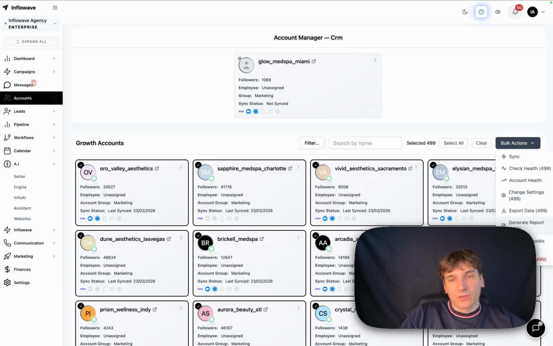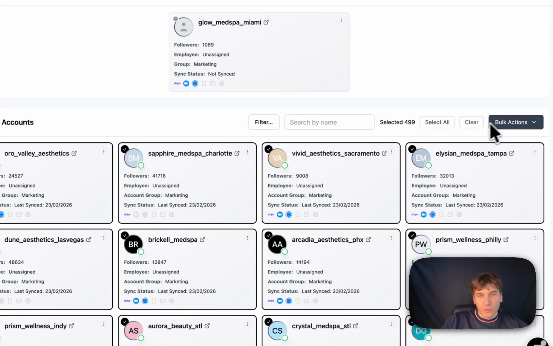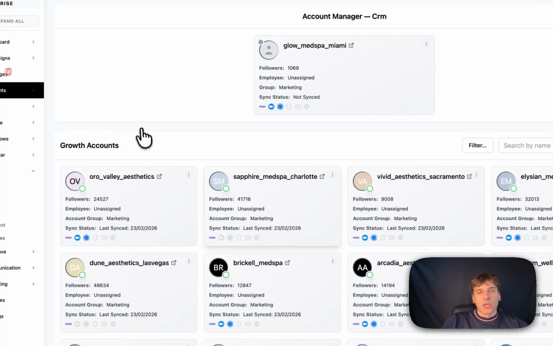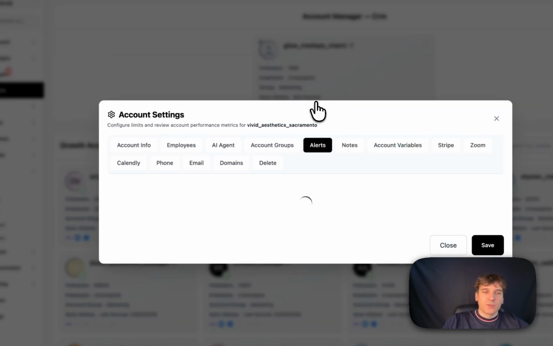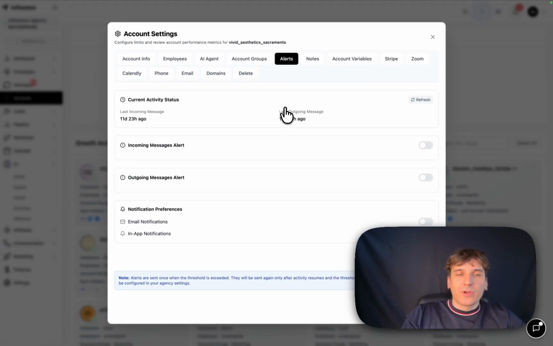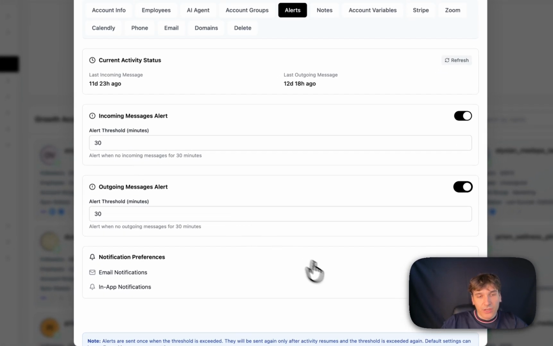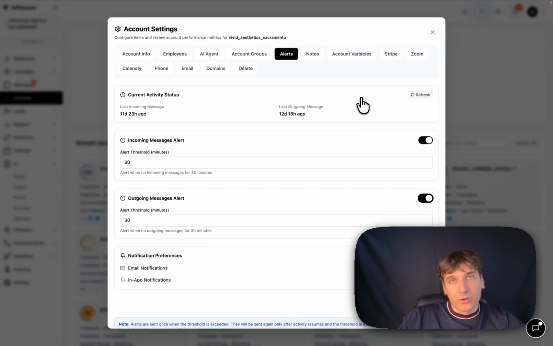Sometimes Meta is just going to randomly disconnect the accounts, in which case you're going to get alerted with our pretty cool feature. If we go to account settings, you will be able to set something called alerts per account. So for example, if you're an influencer and you're getting on average 100 messages in 1 hour and all of a sudden it drops to 2, then we are going to send you an email or Slack alert depending on the activity amount and your threshold. Super simple but super useful.